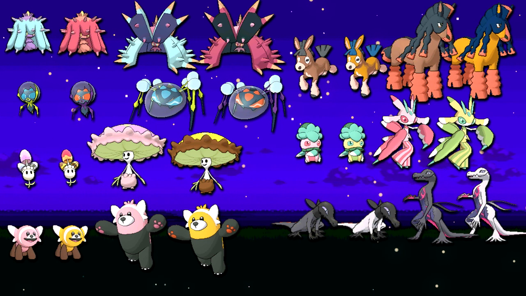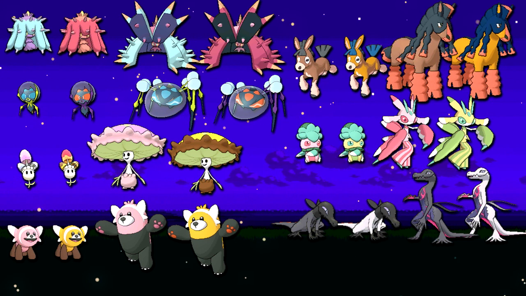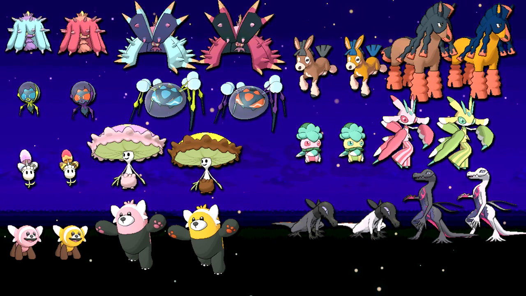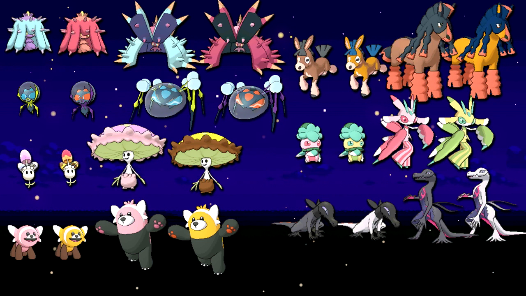But anyway, next to Morelull you can see Fomantis and Lurantis, which are these kind of praying mantis Pokemon, I guess is the best way to call them. Shinies aren't too bad. I'm not a big fan of green or yellow shinies, but to be honest, I'm not a big fan of Fomantis and Lurantis' normal colour scheme anyway, so it's not too bad, just not a Pokemon I'm too interested in personally.